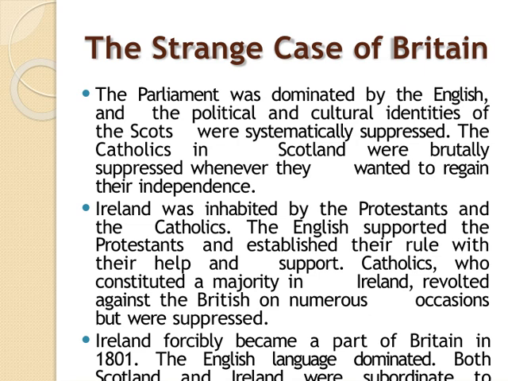During this period, the Parliament was largely controlled by the English, and this had significant implications. The political and cultural identities of the Scots were systematically suppressed, meaning their distinct traditions and ways of life were often ignored or undermined. When it came to religion, things got even more intense. Catholics in Scotland faced brutal suppression whenever they tried to regain their independence or express their faith freely.